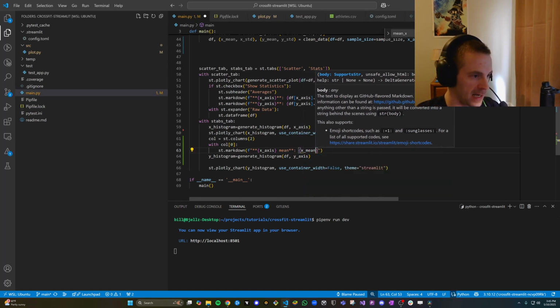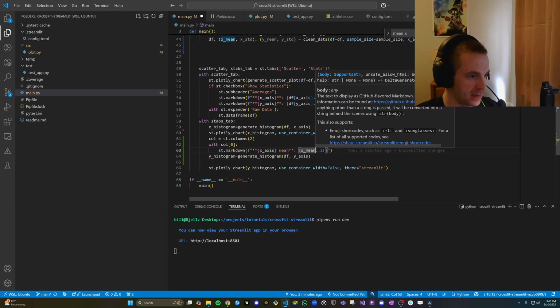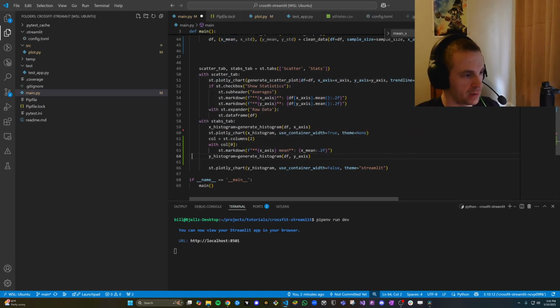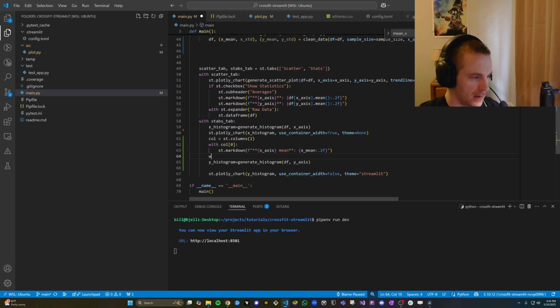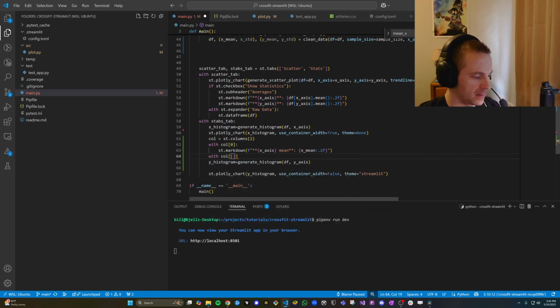And this will just be x mean, and then we'll use some Python formatting to say that the floating point number, which is this, x mean, will only go out to 2 decimal places. So then we'll want basically the same thing for the standard deviation.